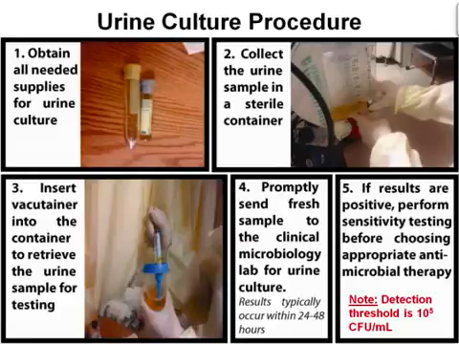If the symptoms persist, however, the culture may be repeated to look for presence of bacteria at lower colony counts, i.e. less than 10,000 CFUs per milliliter, or other microorganisms that may cause these symptoms. If a culture shows growth of several different types of bacteria, then it is likely that the growth is due to contamination. This is especially true if the organisms present include lactobacillus and or other common non-pathogenic vaginal bacteria in women. If the result is in fact positive, according to step 5, sensitivity testing, like in blood culture, should be performed in order to decide appropriate antimicrobial therapy.